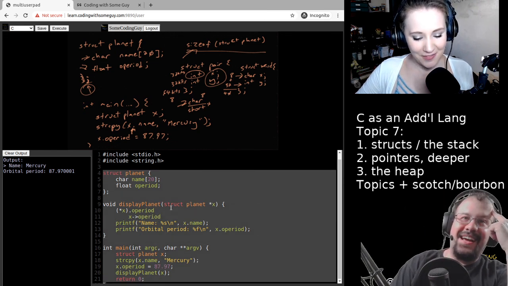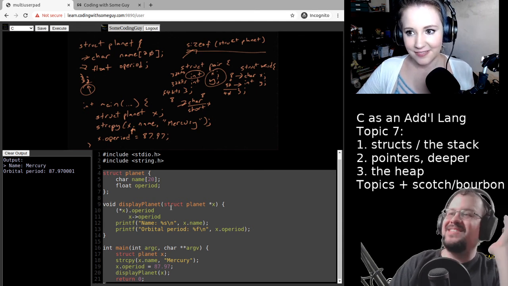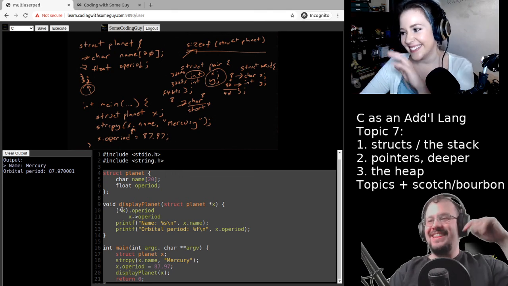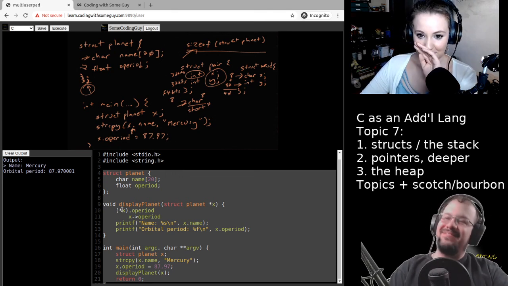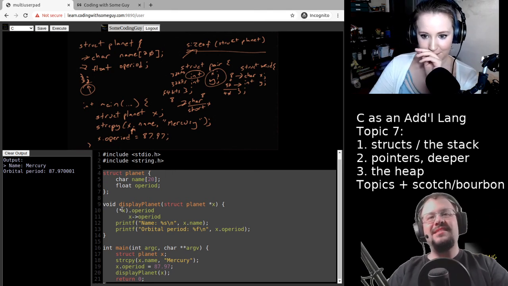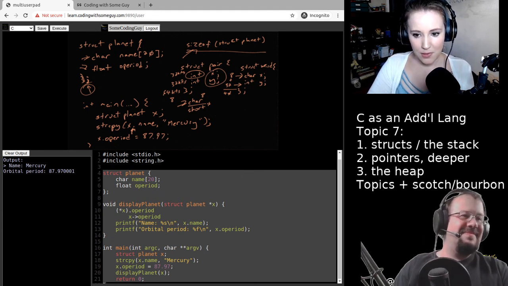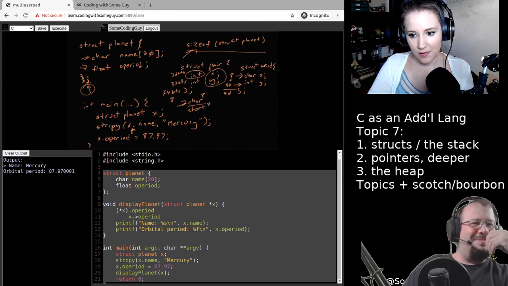Okay. And the pew pew operator means exactly what we just wrote. It means dereference first and then go and pull that part of the record. So this is just syntactic sugar that means exactly the same thing. Pew pew operator.